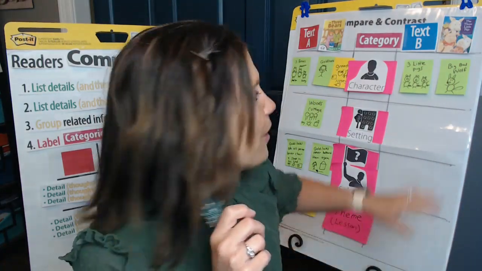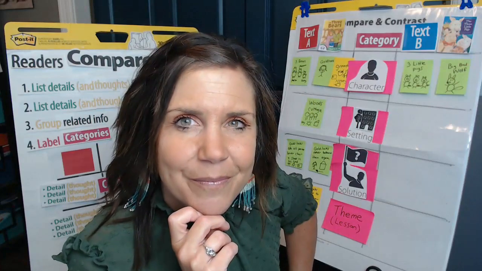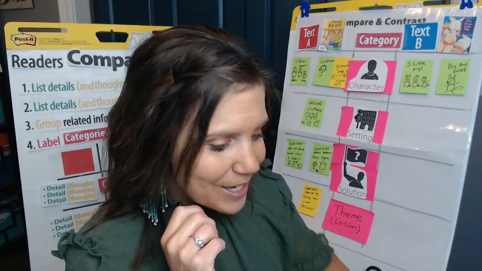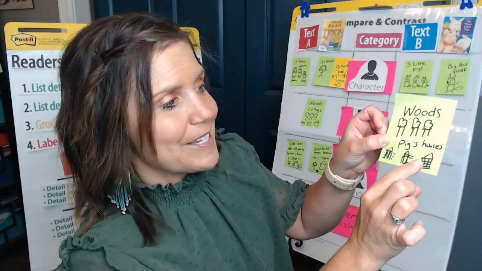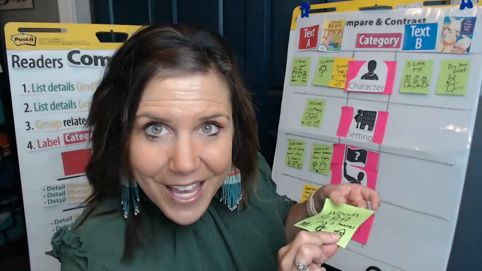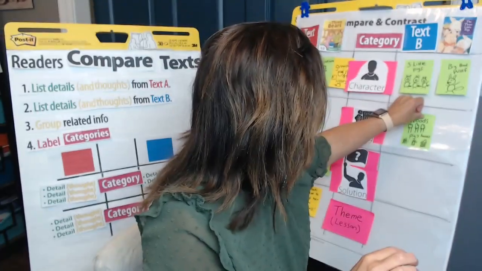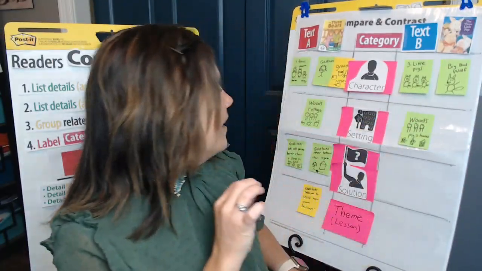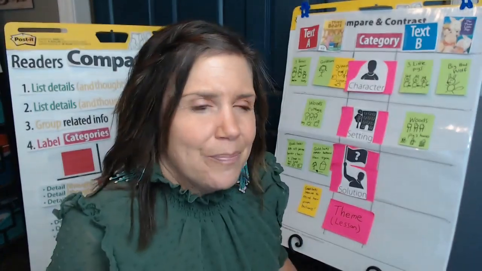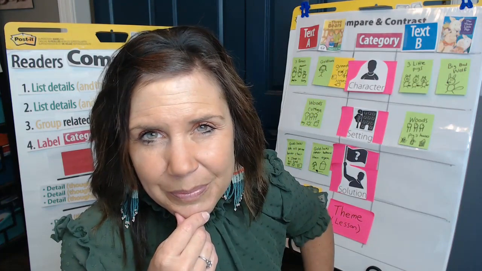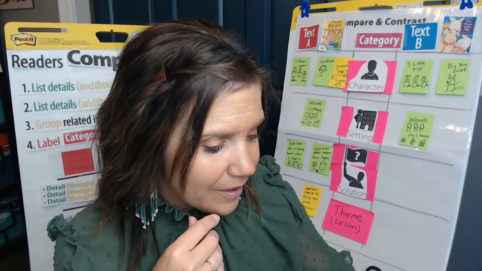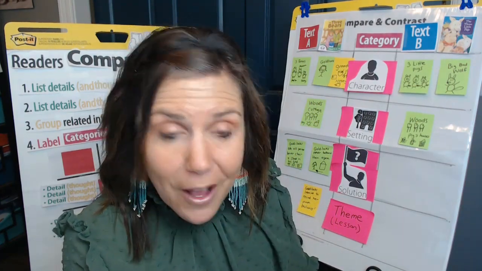Can you think about where this story takes place? Did you say in the woods? And in the pigs' houses, right? The house of straw, the house of sticks, and the house of bricks. Is that what you said? Great job. Now, what's the problem in the story of the three little pigs? Is there a problem? Yeah. The wolf was trying to blow down their houses, right?